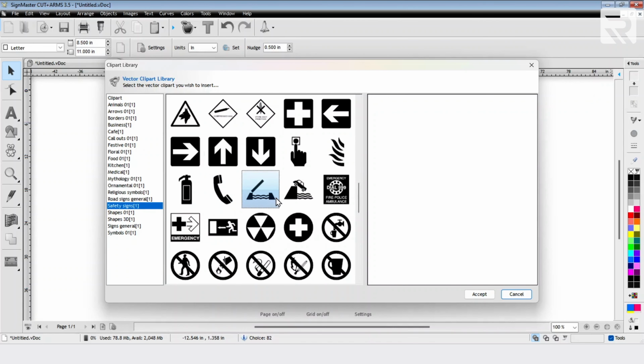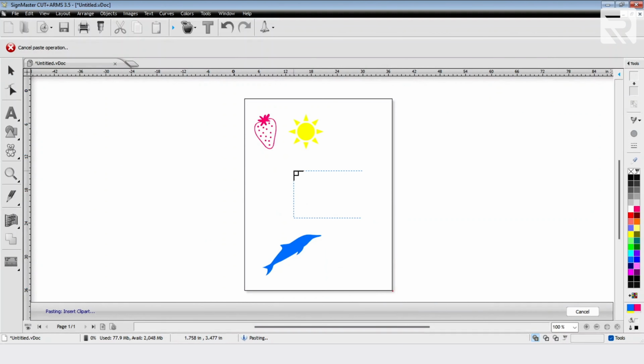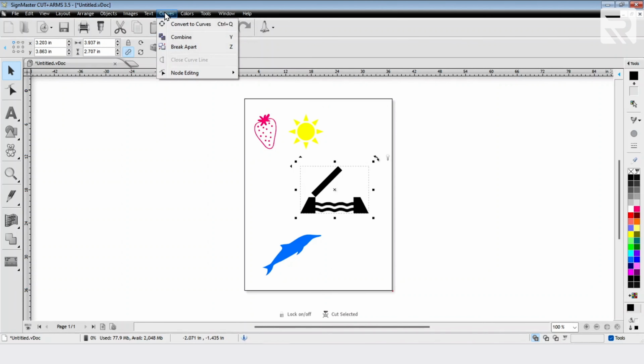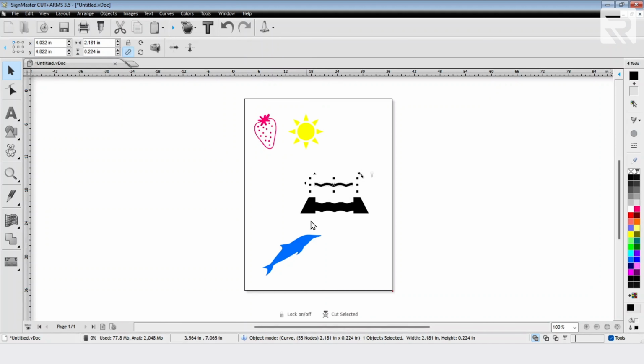Oh, okay, this looks good. Let's go with this bridge, this drawbridge. All right, so let's hit accept. Now for this, we're going to insert the clip art, and then go to curves up here on the tab and break apart. So now I can select the drawbridge, delete it, and then we can drag and drop a wave out of here. And the rest of this, we can just delete.